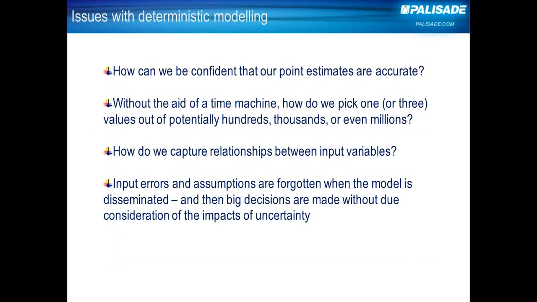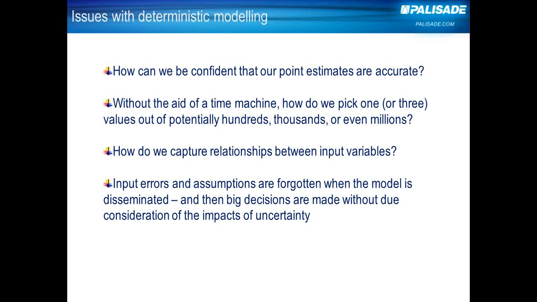So we would typically have one scenario, one number at the end of it, or maybe three at a push. And the big issues with this are really about how we can be confident in the numbers that we put into the spreadsheet. None of us have presumably got any kind of time machine. None of us are able to see into the future, and so it's very, very hard to describe with any kind of utter certainty or accuracy what's going to happen in the future.